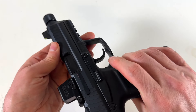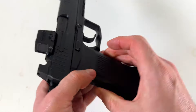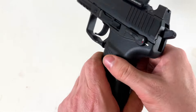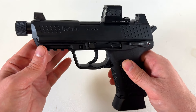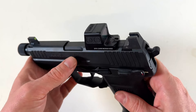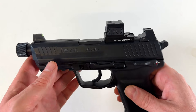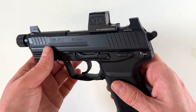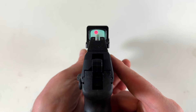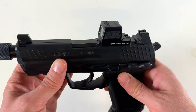Ambi controls, so left or right-handed you're good. Just an amazing pistol — what's not to love about these hammer-fired HKs? I've got to give a shout-out to Denali Arms LLC. I was over at his shop a few months ago and I saw several HK slides with dots on them. I was like, 'Oh my gosh, you can do that?' And he said, 'Yeah, you just got to bring the dot and he's got to fit it and he can make it work.'